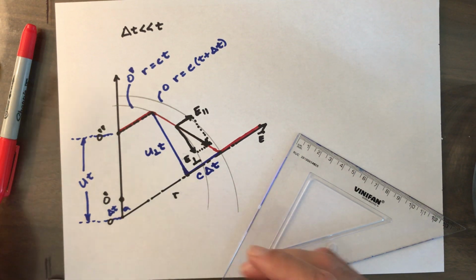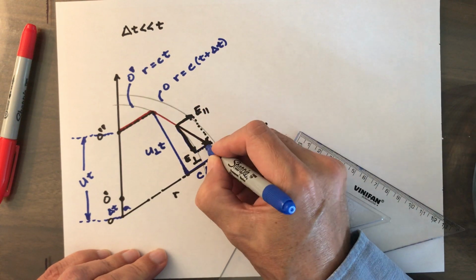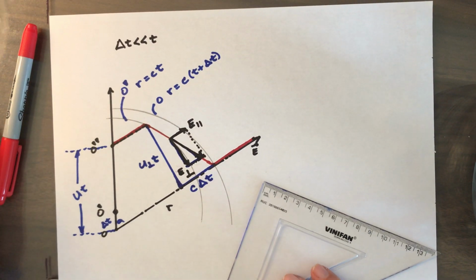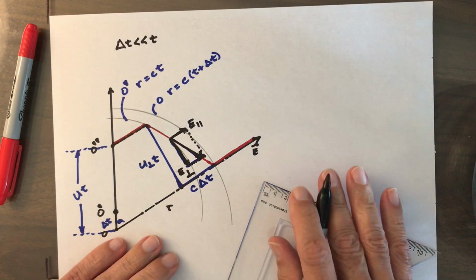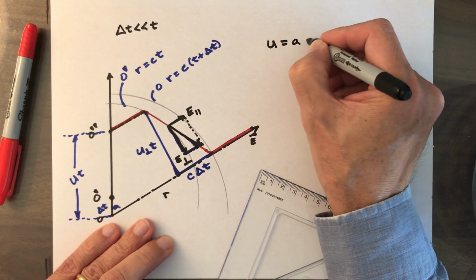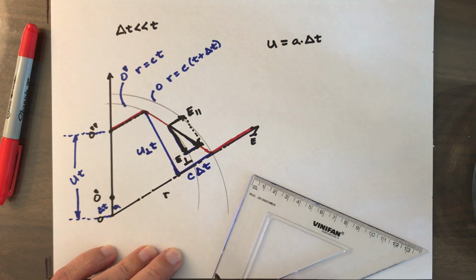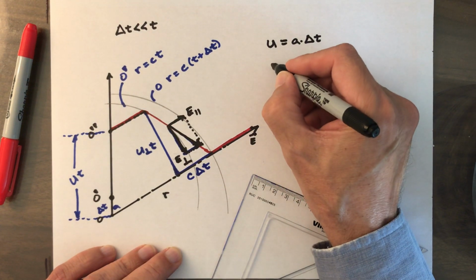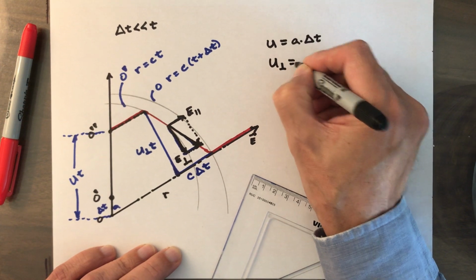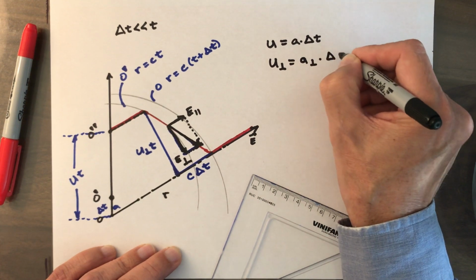Now, this triangle that we drew outside is going to be similar to this triangle in here. Just we note that in passing. Looking a little bit at the velocities, we have a velocity u equals the acceleration a over a time delta t. That's the acceleration that we imparted on the particle from O to O prime. And since we can decompose it into perpendiculars and parallels, we'll look at the u perpendicular and call that one a perpendicular times delta t.